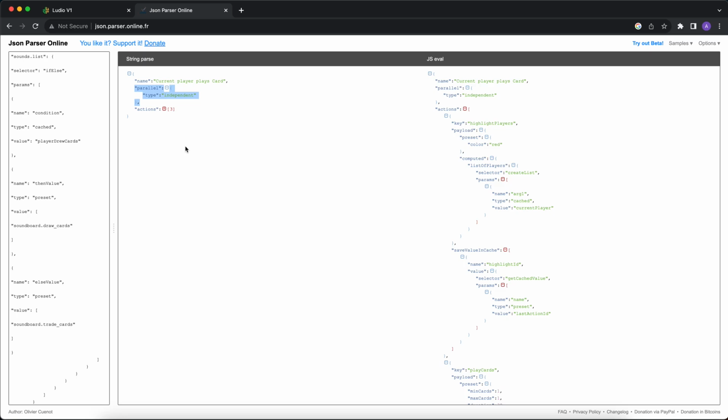For example, in Mafia, everyone is taking their night actions at the same time. So you're pushing one action to the Mafia, one action to the police officer, one action to the bodyguard. That's not at the level of the player, that's at the level of the role or the team. So in that case, you use an independent parallel group. And you say, okay, this is the Mafia action group, and it's in parallel to the bodyguard action group, which is in parallel to the police action group. The use case is very simple. You just say type independent, and then all of those things will happen at the same time.